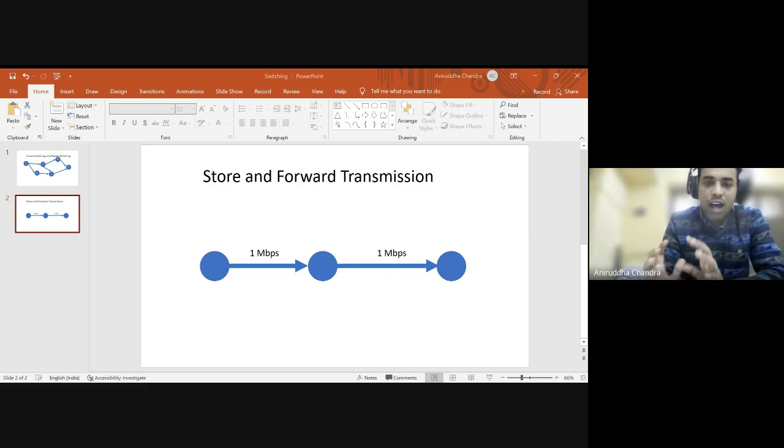So this is how I am trying to convey the power of store and forward transmission, which shows that if you divide a very big data into smaller packets and use the intermediate nodes in this way, then you can reduce the end-to-end delay or latency, which is generally the major issue in a network. So this is one way, but of course there might be issues with such things.